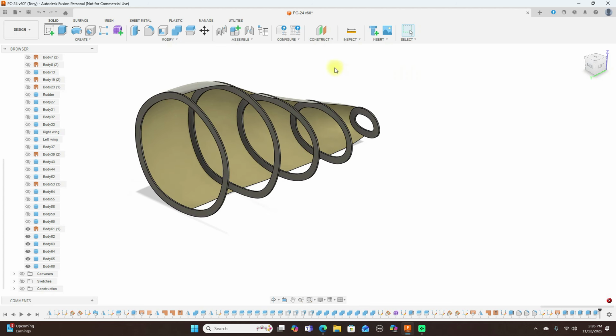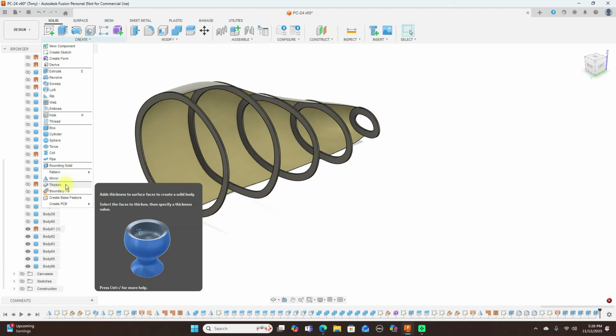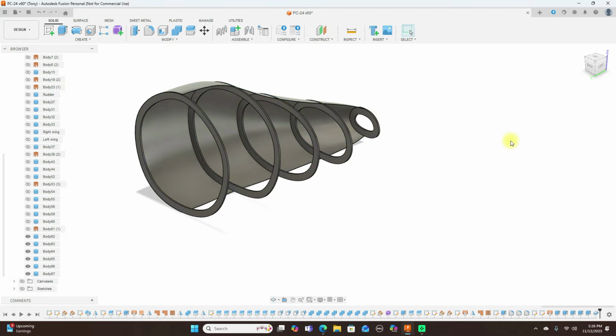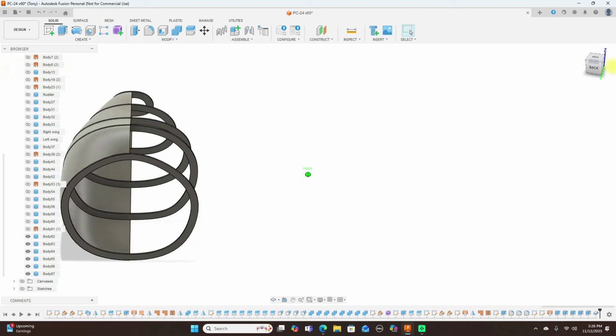So, in order to do this, I'm going to use a thicken command and thicken this by, let's say 0.4. Okay.